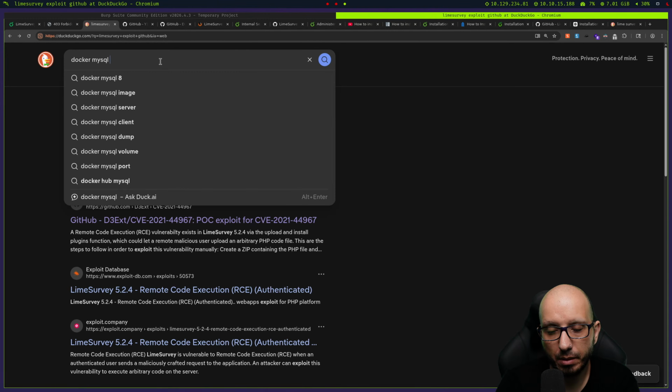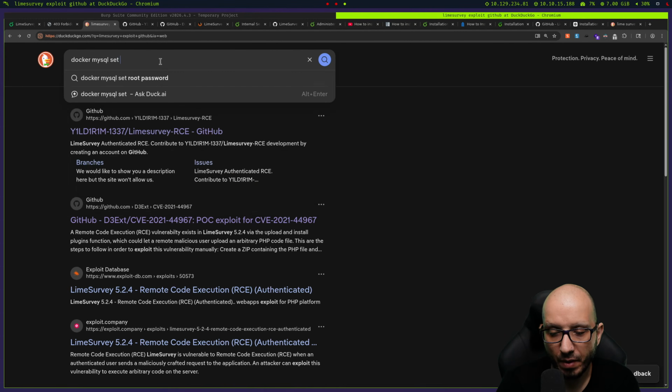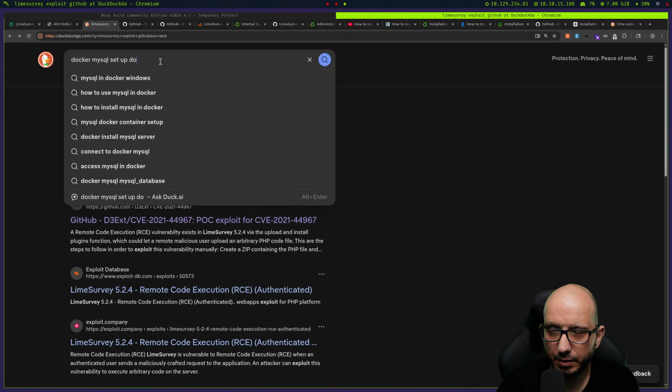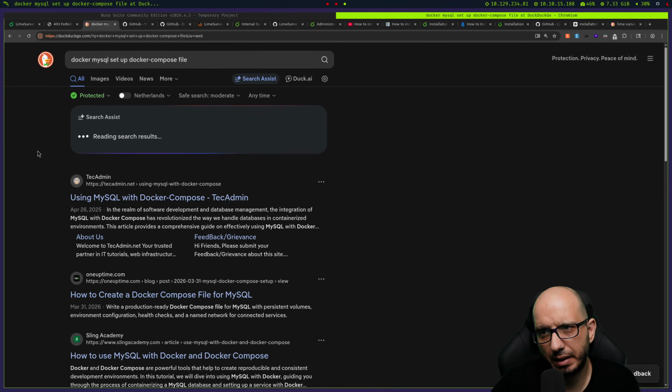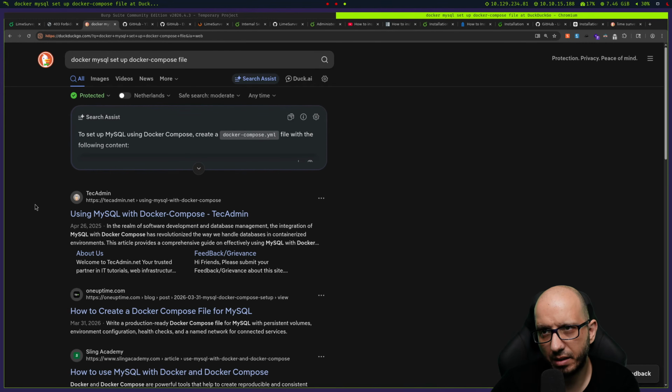Docker MySQL image. How to set up a Docker compose file to just run an instance with Docker.